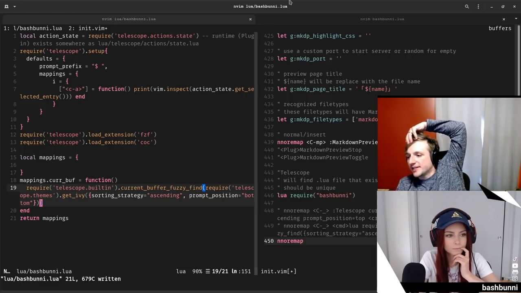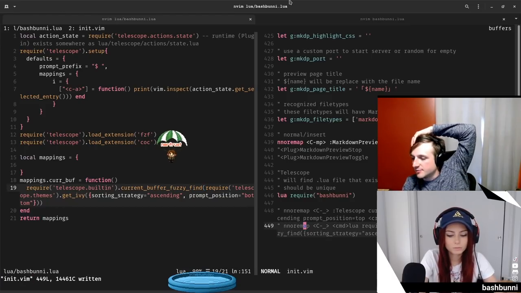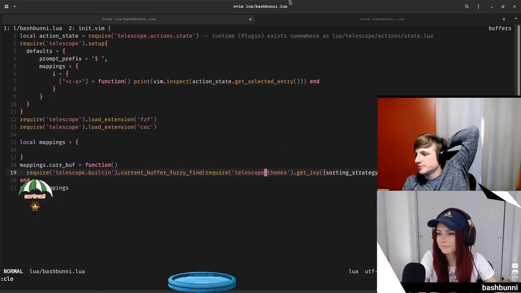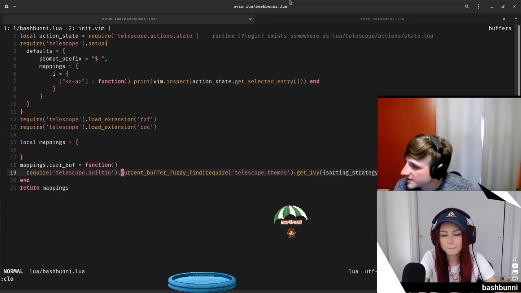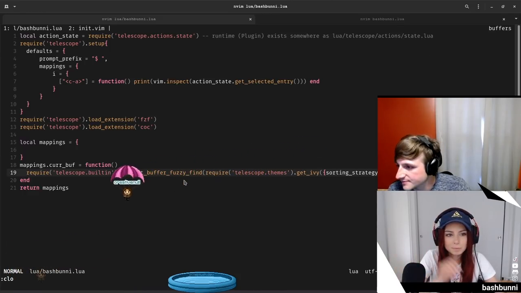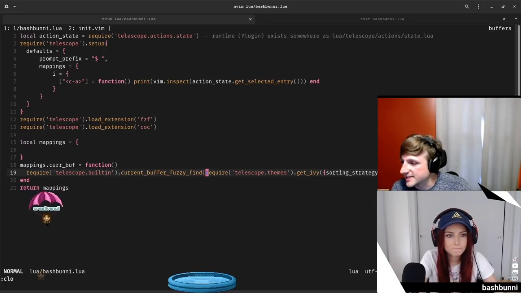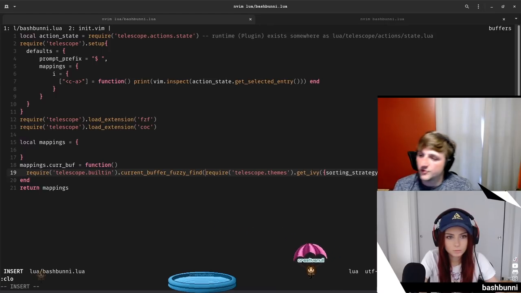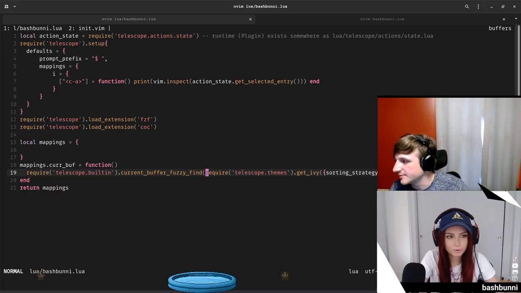So now that we're actually in Lua, we can even do something where if you take the code that's inside of the current buffer fuzzy find stuff here, you can just store that as a variable. So you could take all of the stuff after current buffer fuzzy find, the arguments getting passed there, so that next require. Yeah, the second require on the line. You can delete everything to the end of the line, and then move that up before. Oh, I see. A new variable, so that it doesn't have to all be sitting inside of one long, terrible, hard to read line. So I delete that.